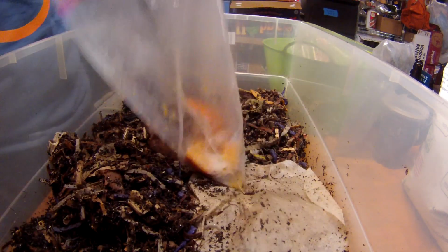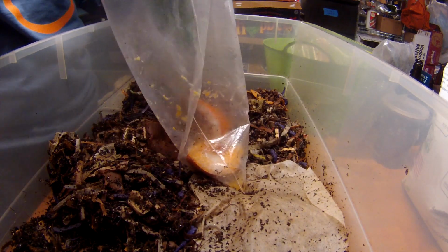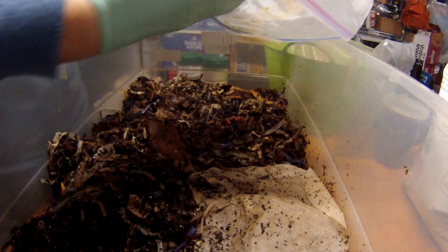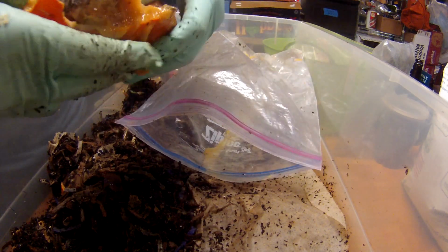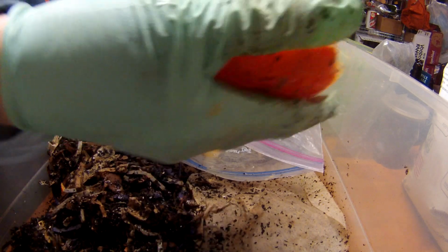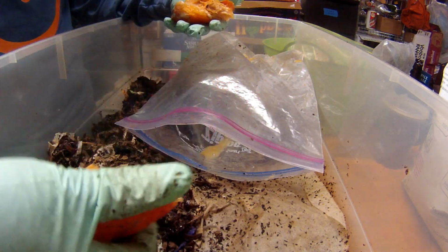I am going to feed this guy because I have pumpkin to get rid of. It's gotten quite moldy, which is probably a good thing for them. So I'm going to feed part of this extremely moldy pumpkin that's been sitting on my side porch.